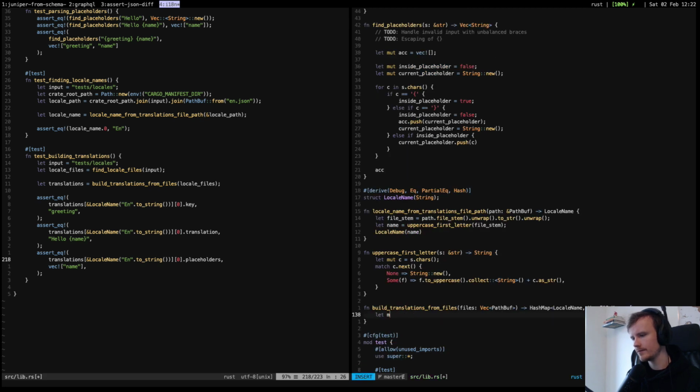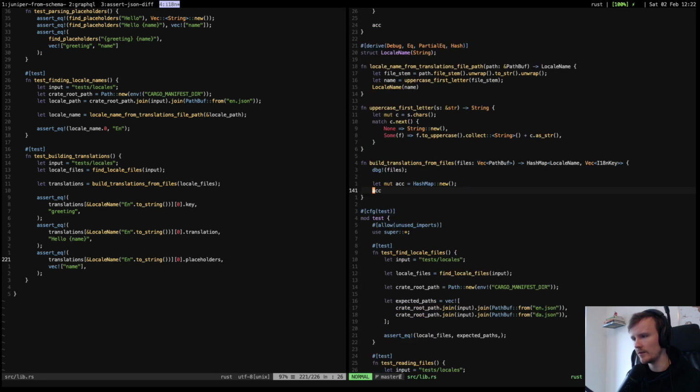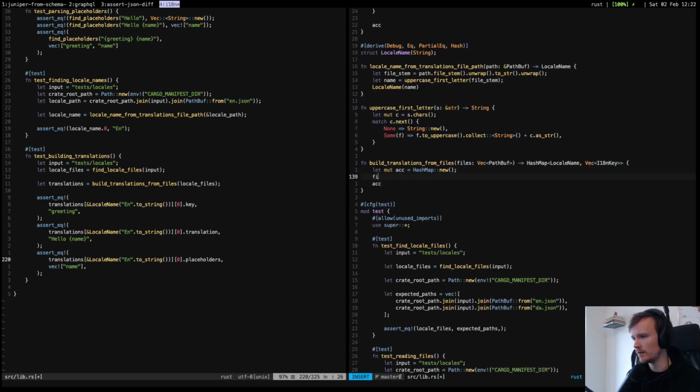Let's do that first. And then from the files, we need to loop over each file, read it, build JSON, make the locale name, and basically call all the functions that we've written until now for file and files.